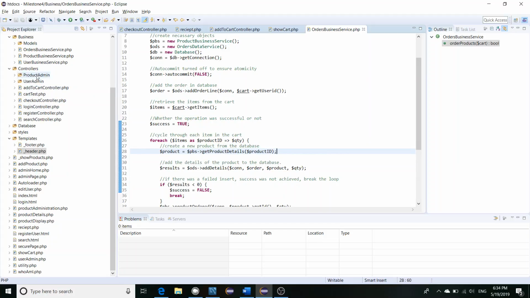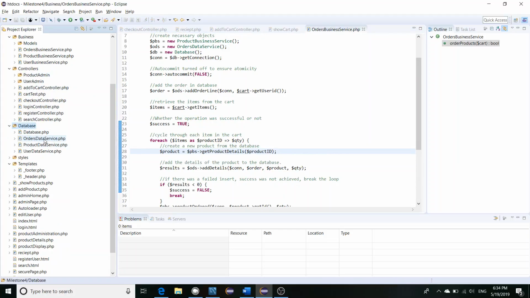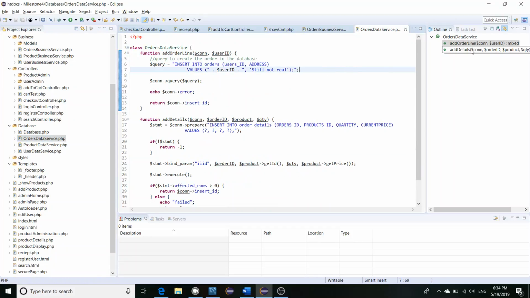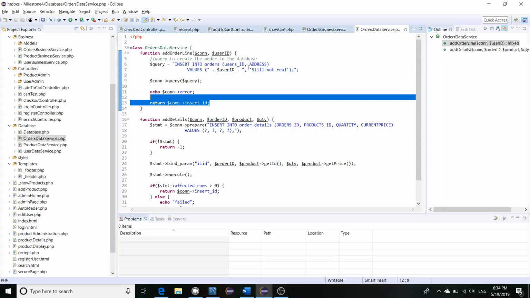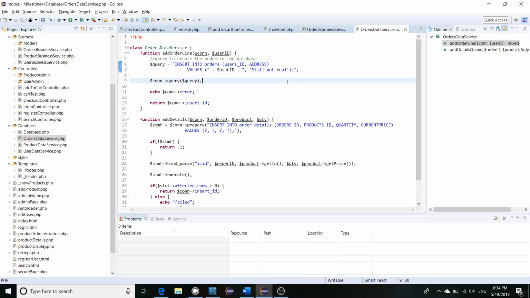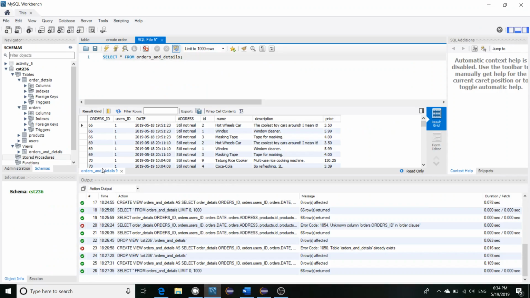So let's take a look at the order data service, and it has two functions: add order line and add order details. Add order line is simple, it just creates an order in our database. Let's take a look at our database real quick before we get too deep into that.